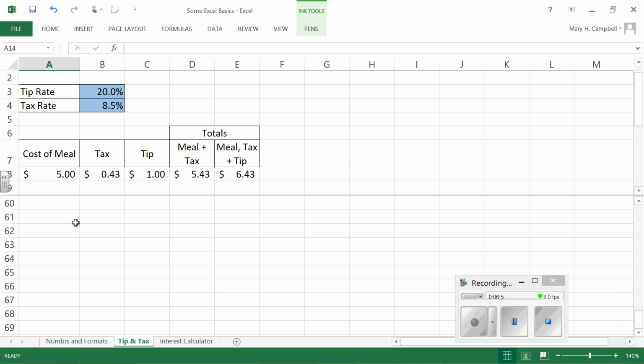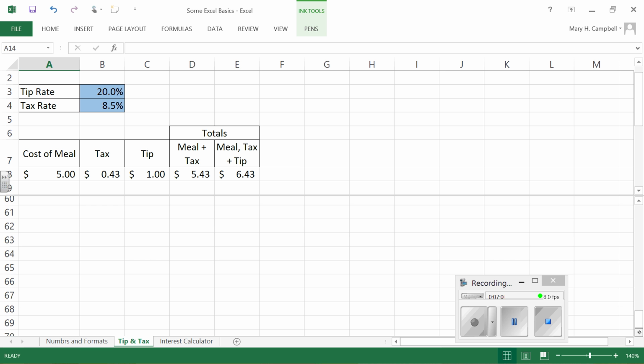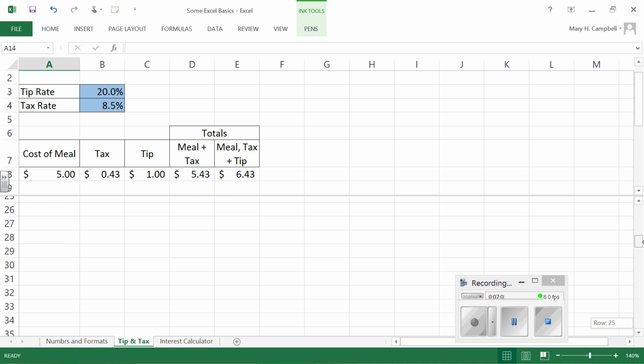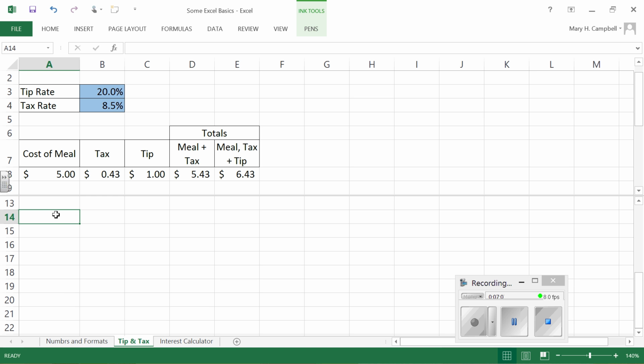Okay, so personally, I always find it kind of annoying to scroll down to a particular row. So what I like to do instead is click somewhere in the lower half of the screen and then jump down to whatever row. So I'm going to come up here to the address box in the upper corner here. I'm going to type in a cell reference, say A200, and hit enter. And the bottom half of my screen has now jumped down to that row, 200.